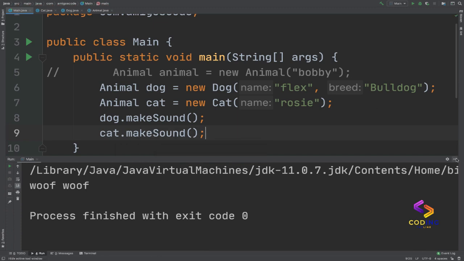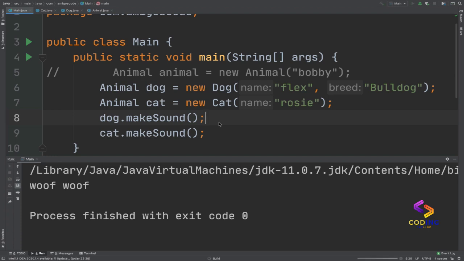So you can see how we are using abstraction, right? Both dog and cat are animals, and they have the exact same method name, makeSound. But what is important here is that I don't care how makeSound works internally, because I'm just invoking the method and expecting the animal to make a sound.